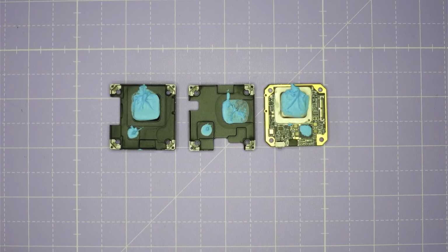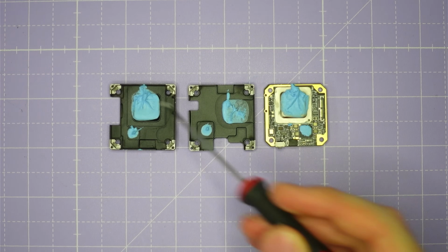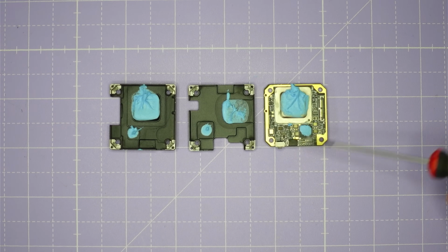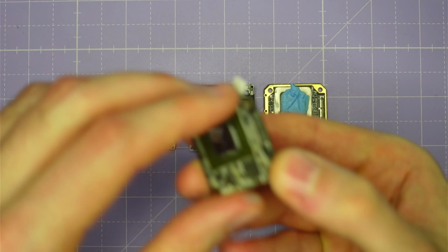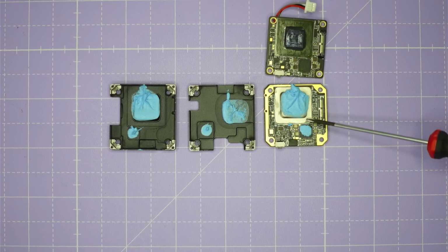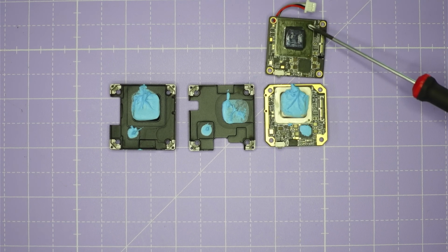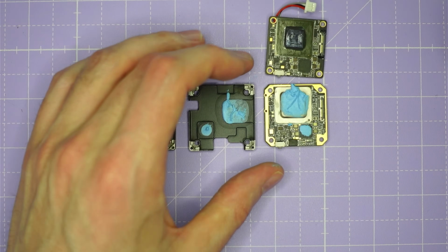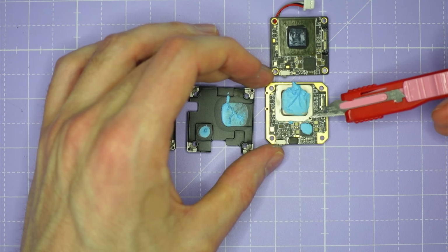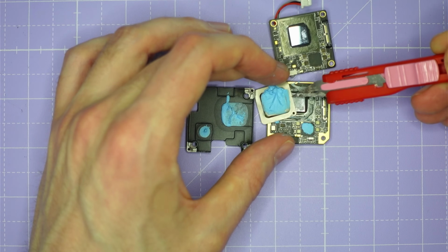Now it's time for me to show you the party piece of this system. If you remove the screws that you'll find at the 4 corners of the housing, you can remove both sides of the housing to leave just the board. And this board is very, very similar in layout to the Avatar Lite VTX board. This one here, you can see it's got almost exactly the same component layout. This heatsink on the main chipset, we know can also be removed because they remove it on the Avatar Lite VTX. So if you get a scalpel blade and you very carefully work your way around the edge, you can actually lift this up. It's not glued down, there's just some thermal paste underneath.